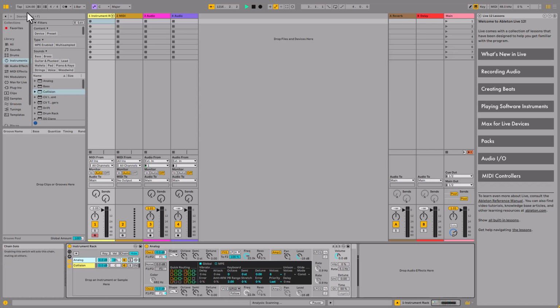Chain solo checkbox. Chain volume, previous. I'm going to press right arrow here. Next. Chain pan slider 38L. Chain volume slider 0.0 decibels. Previous. Auto select checkbox not checked. Show/hide chain list checkbox checked.